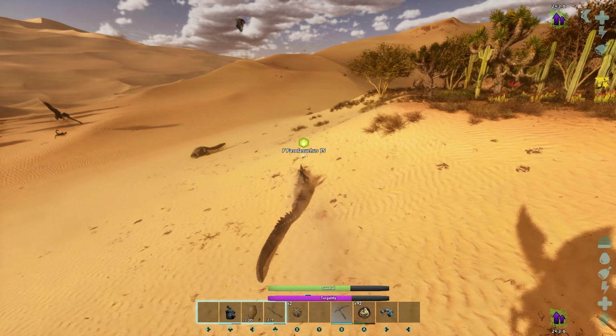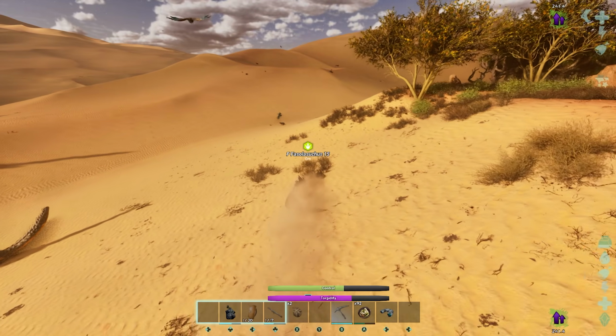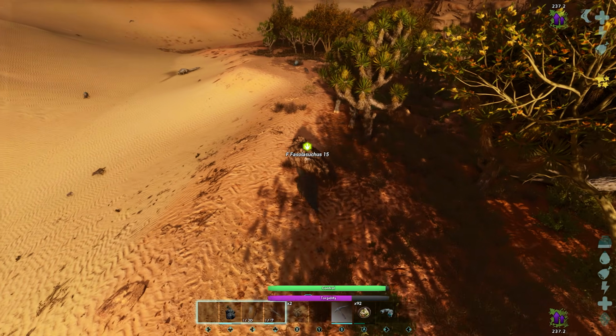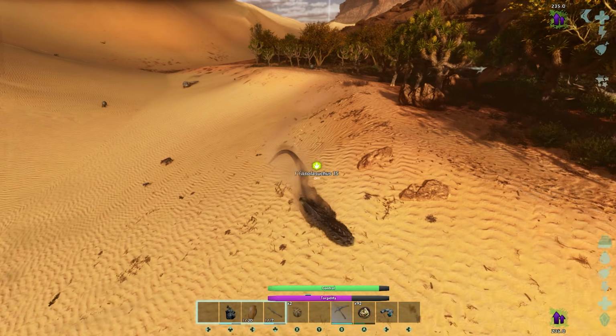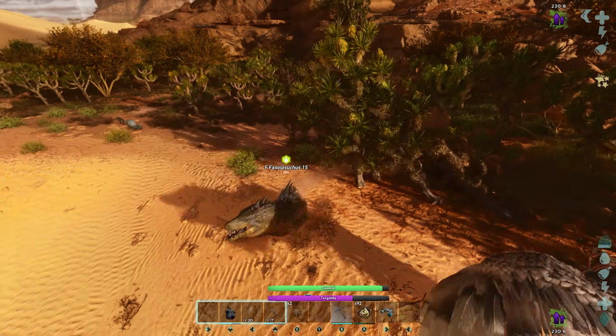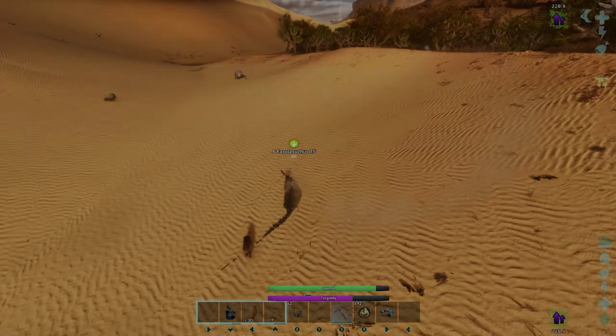A few things to note: when taming the Fasalo, a couple of things can go wrong. You can get a sandstorm. That's what's horrible. It drains your stamina to nothing, it slows your dino down a whole lot, and then their stamina can't recover in the sandstorm either.